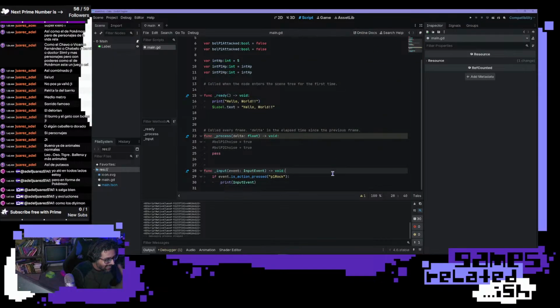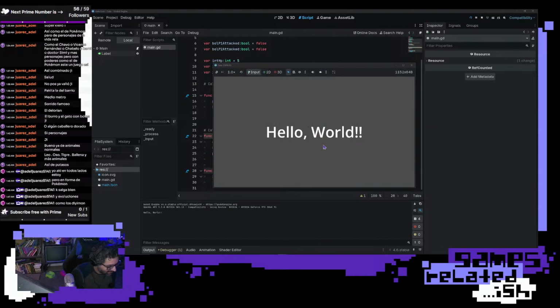Bueno, está detectando. Y me está detectando que es la Q. Ok.